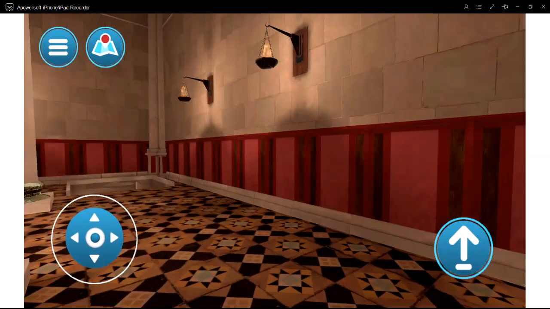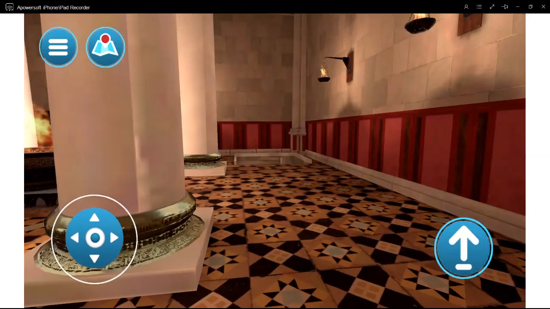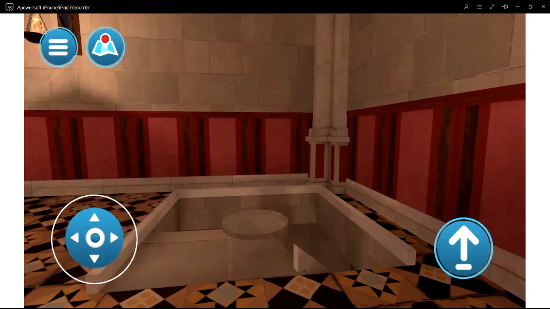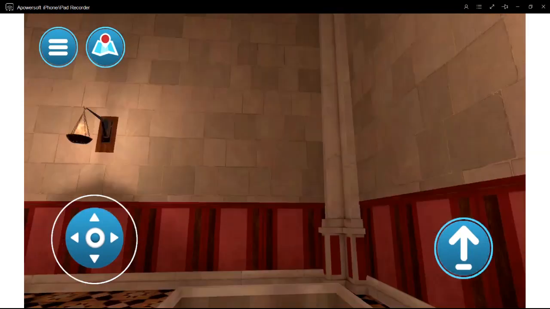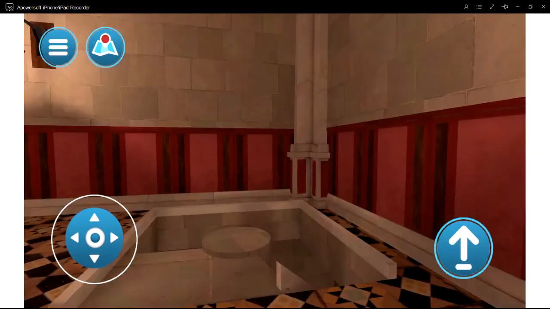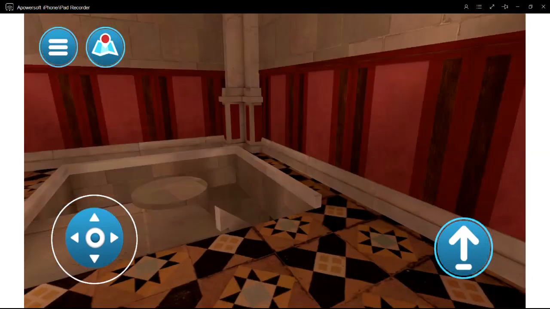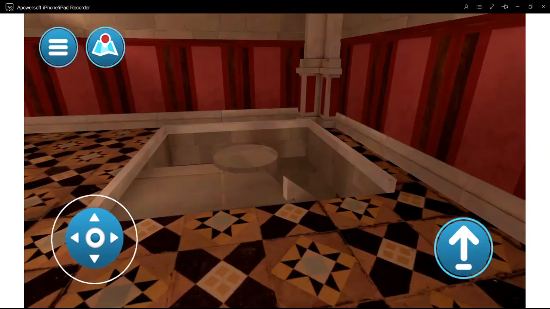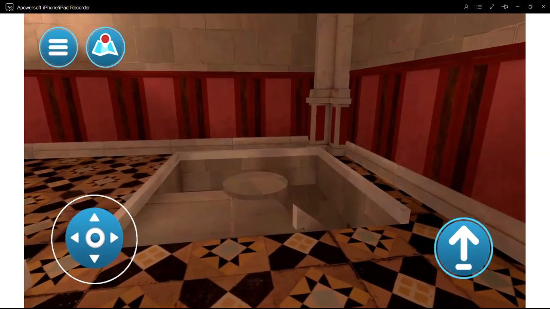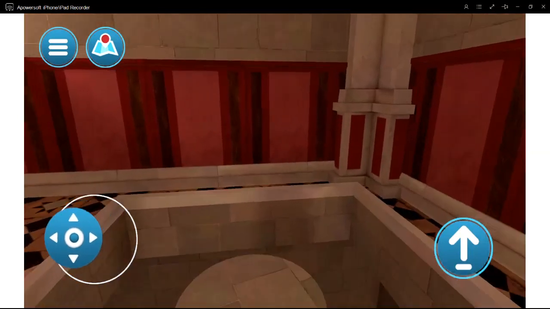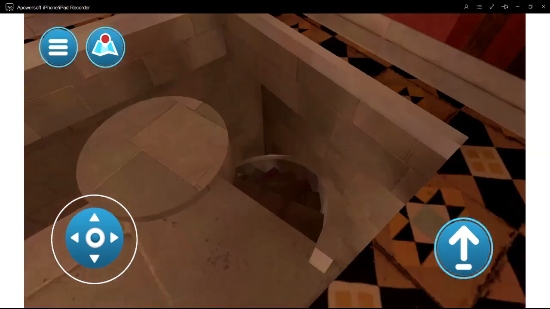So you can move around with your left thumb, you can move the icon, and then with your right thumb, you can move the screen. I don't think you can use both at the same time. You can either move up or forward, backward, sideways, and then you gotta stop to locate where you wanna go. So right here, we see there is a staircase. So when you go into the staircase, it will bring you downstairs to where the mikvah is.